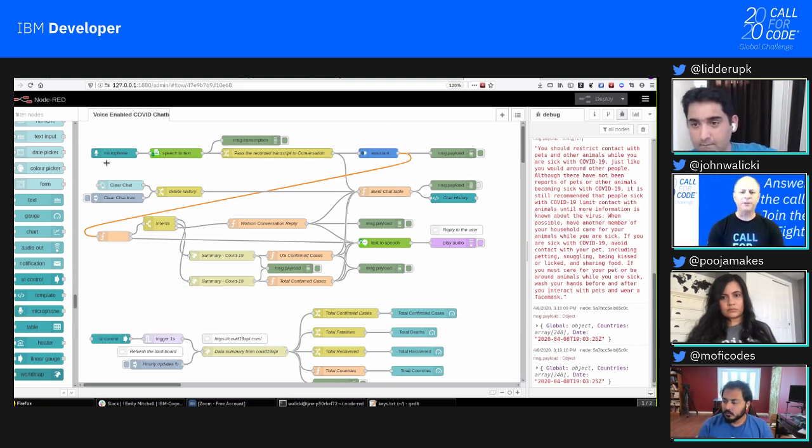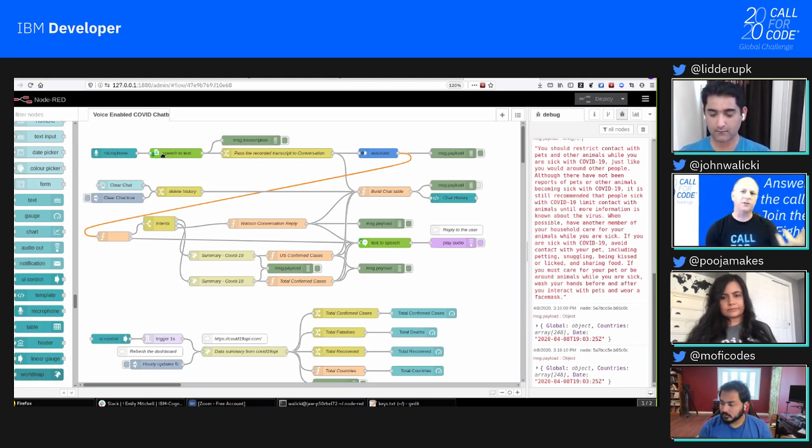When I press the button, it'll pass that WAV file to Watson speech to text. It uploads the WAV file to the IBM Cloud instance that you've created. And it then comes back with a transcript.